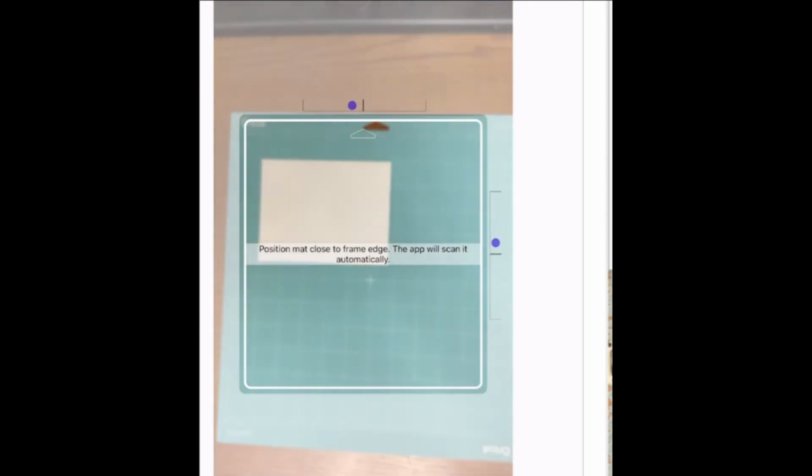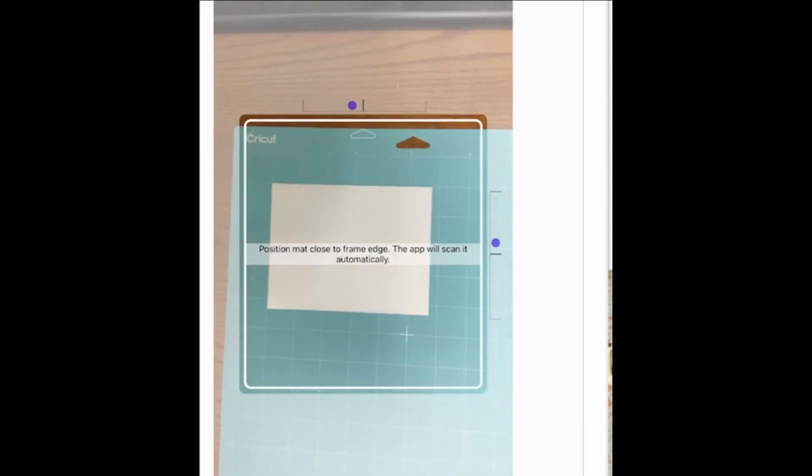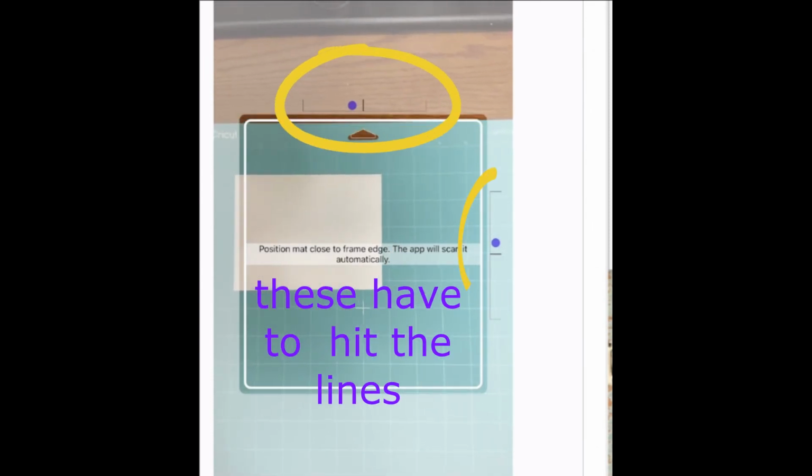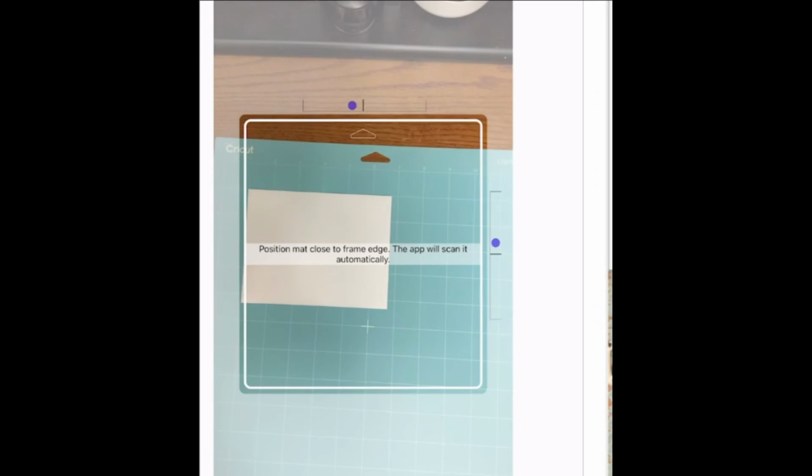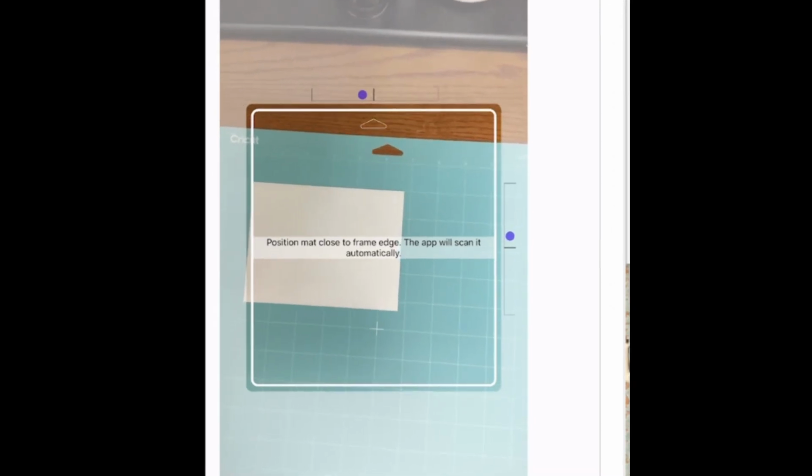You can bring this up, and you have to get the whole mat in view. I'm just going to pause and get this in view because I can't do it while I'm filming. You have to be still and you have to get it in there. We're going to take a picture of that mat. We have to line everything up and stand way up above it and take that photo. And once you've got that photo, then we'll come back and do the rest of that. So give me just a moment.